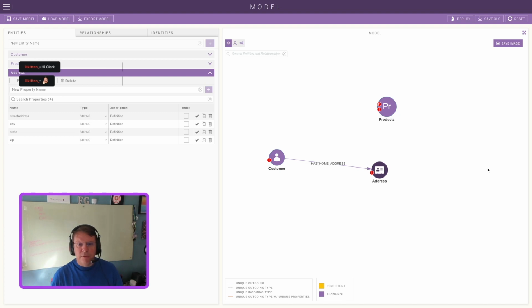Right? There's a number of ways to think about this. So I quickly threw up in the beginning of this customer and products and address to kind of kick this off and get us started. And if you look at these, you can see, well, these are obviously physical things, right? Or at least concepts, right? You can reach out and theoretically touch a customer, not during COVID, but we understand a customer is definitely a thing. It's a person, it's an entity. Same thing with a product, right? It's a physical thing.